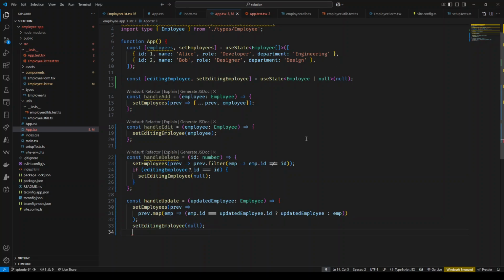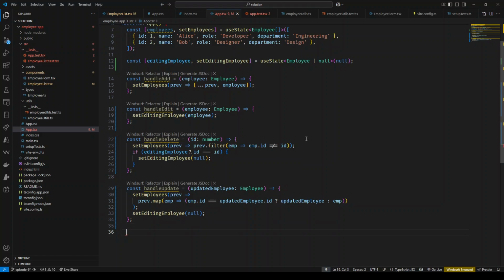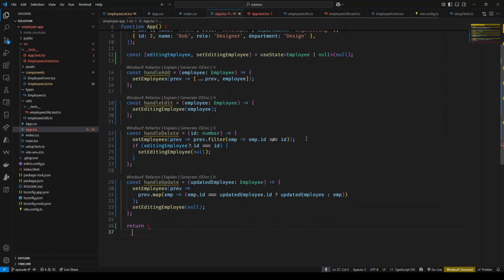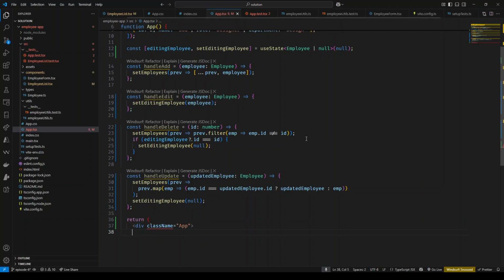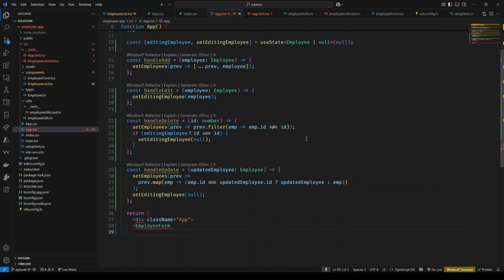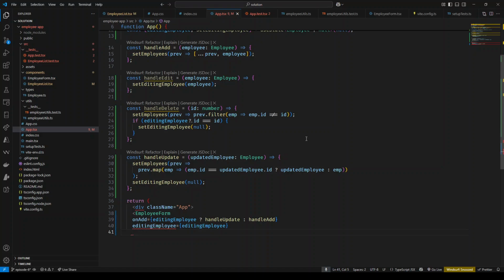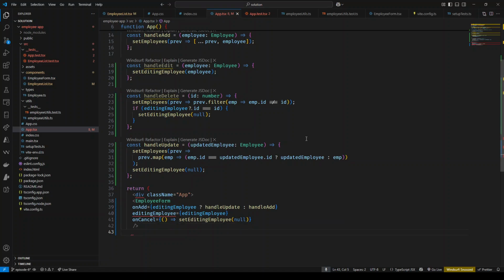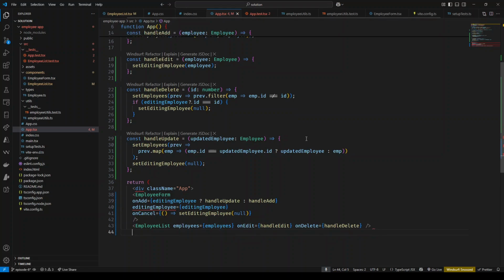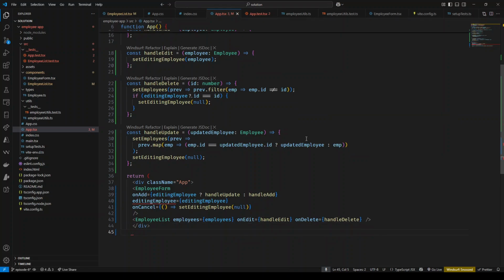Now, the next step would be to create the actual template for the component. So employee form will need to be able to handle editing an employee, which we are going to implement now. And then for employee list, we will pass in these two functions, onEdit and onDelete.